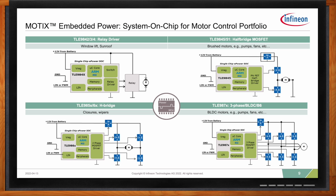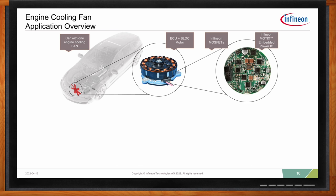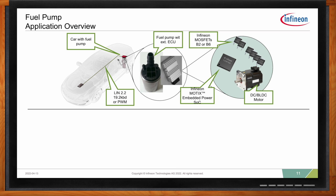One of the new applications we're seeing is a transition of the engine cooling fan to BLDC motors from legacy brushed motors. The TLE 987 product offering offers significant advantages in shrinking the overall package, making the drive circuitry very compact while providing flexibility to control different-size motors in different vehicles. A key advantage is the capability of different temperature grades — grade zero for high-temperature applications or grade one for standard-temperature applications — and flexibility to control a wide variety of motor loads up to one kilowatt.